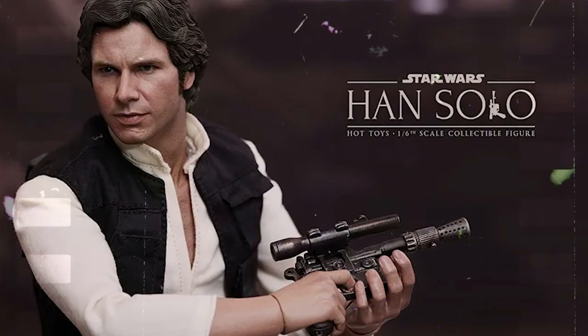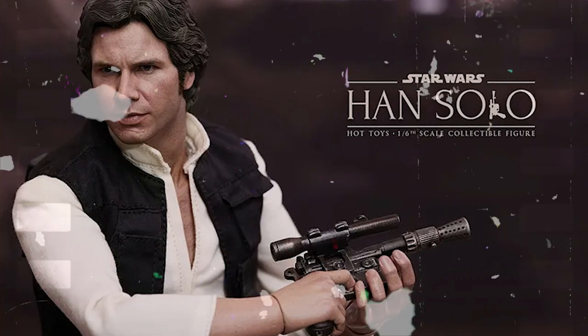So this, I mean, come on, these guys are amazing. That Han Solo figure, in my opinion, still holds up to this date. The costume, the tailoring is just spot on. Even the joints on this figure were always tight. Well, in mine, they were very tight and just looked really good. The head sculpt, to me, looks like a real young Harrison Ford.